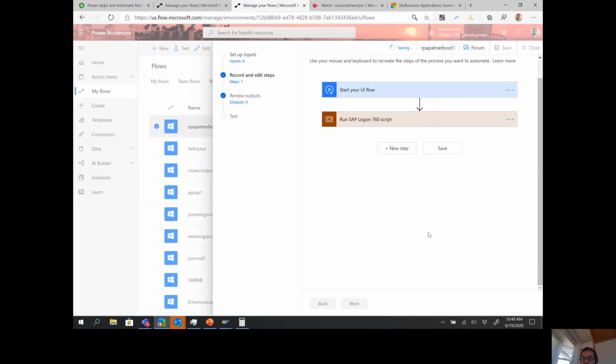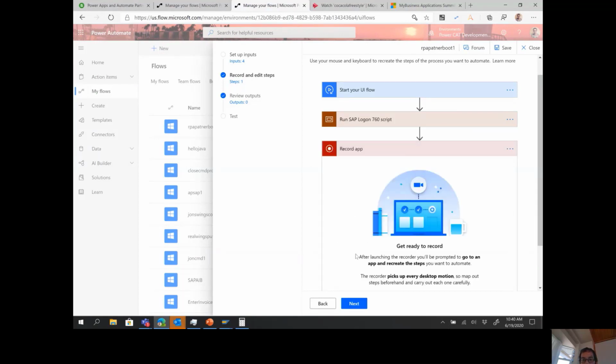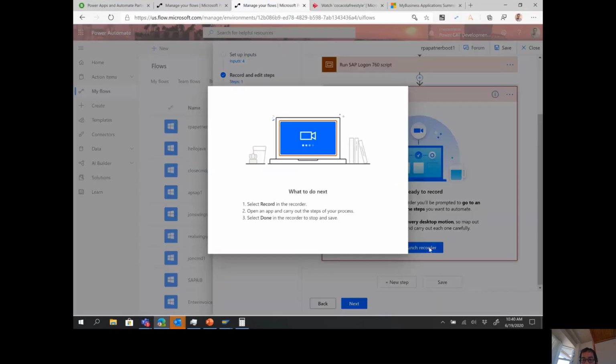If this step failed, you can correct anything, or you can delete this specific scope. I can create a new scope, and here I'm going to record the second step of the SAP process, which is entering the username and password.